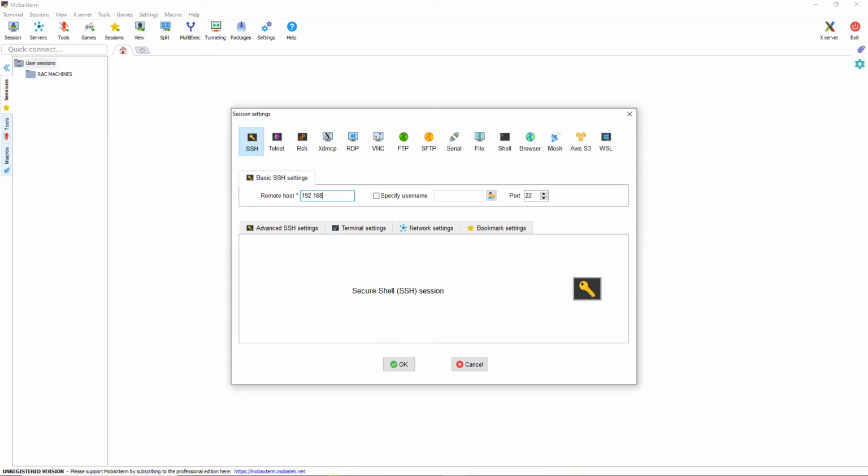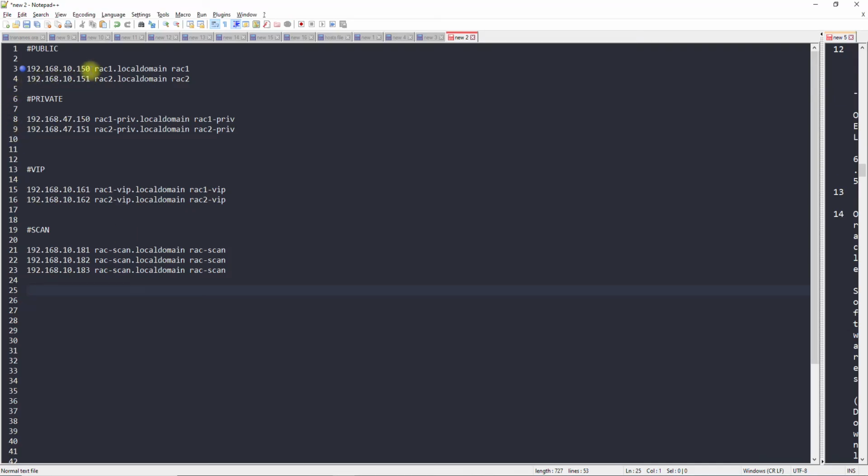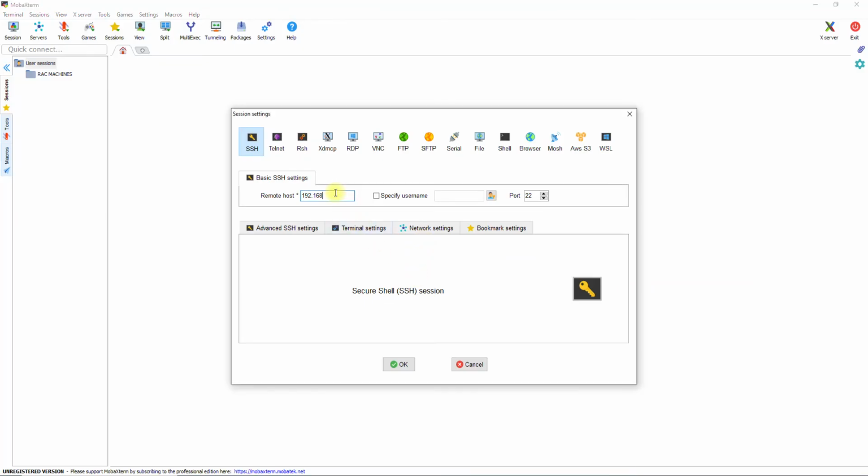192.168. So let me show you which one I'm trying to connect. I'll create two sessions. This is the first one, this is the second one. I'm not going to touch any one of them. Anyhow, these two won't be active currently. These ones will be active after the grid infrastructure is installed and clusterware is set up. This is not the one we are trying to connect. This is the public address, so this is the one we will be using, 192.168.150.